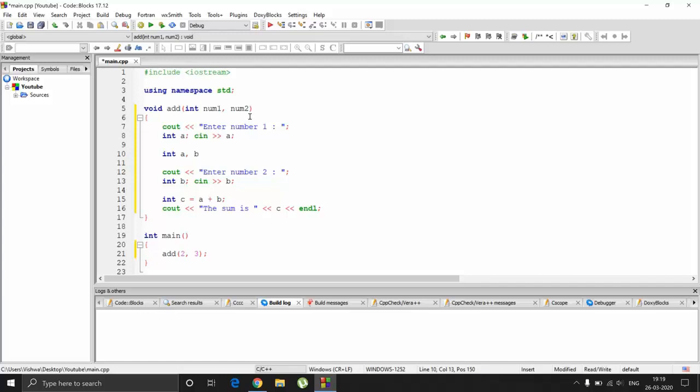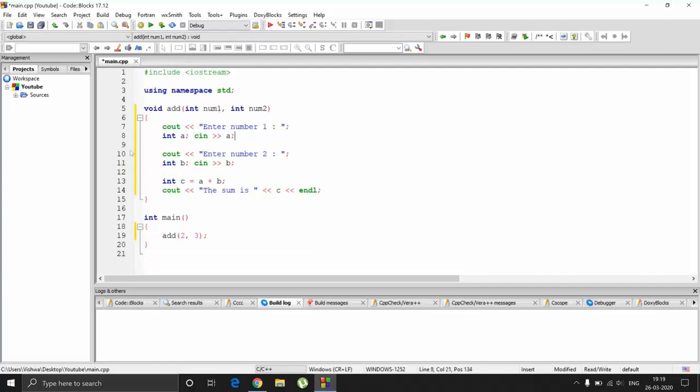So while specifying the parameters, it is compulsory that every parameter be mentioned along with its data type. So you need to mention the data type of the second parameter also, even though both the parameters belong to the same data type. You cannot omit the data type of the second because it's just a continuation of the variable declaration.